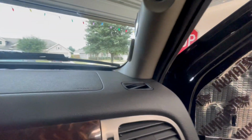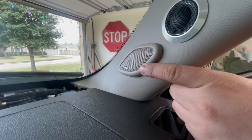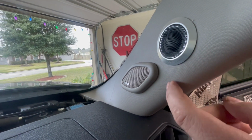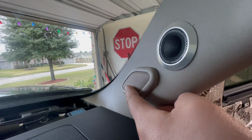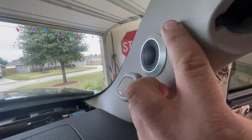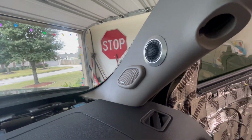I couldn't put them in here because this cover has two tabs on each side that's cut into the plastic. So if I took this off and tried to put this in there, you would still be able to see those holes. So I just moved them up a little bit and I think that'll be fine for now. The regular factory ones, they're not going to be connected, so that'll be fine.